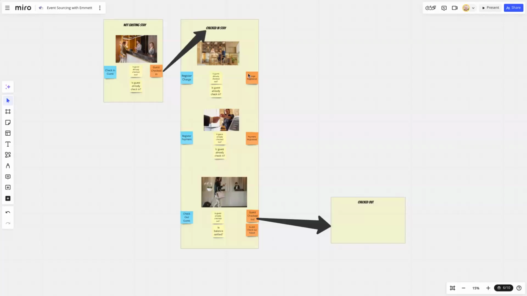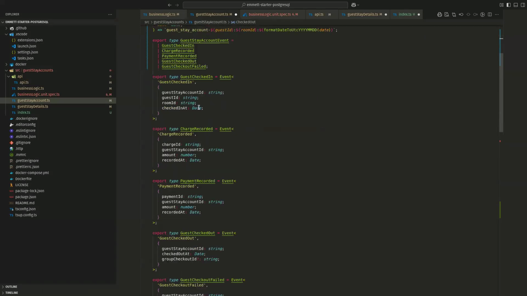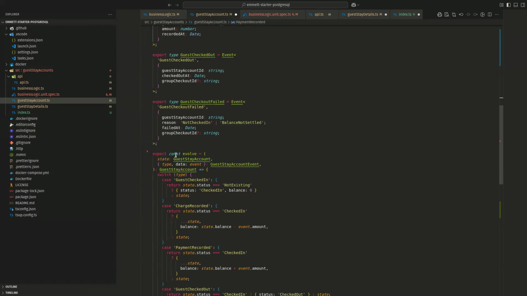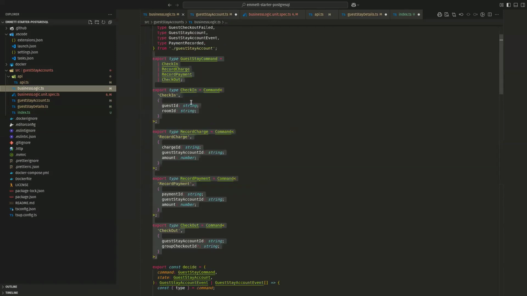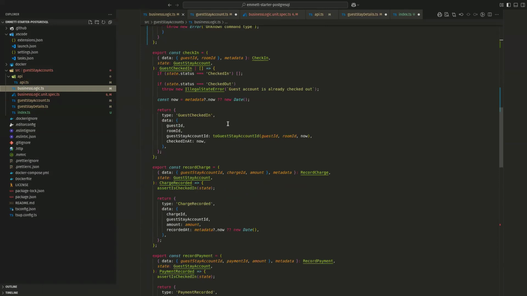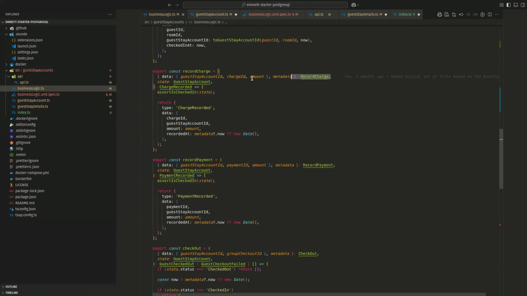And then we also defined all the events that can be recorded in our system. We defined how to build a state from them, and we also defined the business logic. So simple function that always have the same structure.